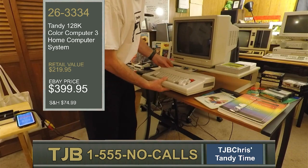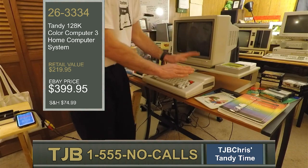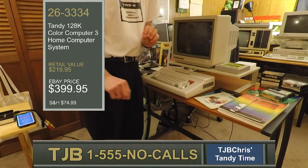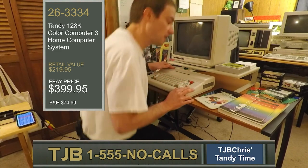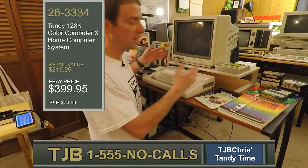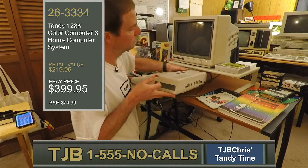You've seen the Color Computer 3 with its optional CM8 monitor. This is the highest resolution monitor, but there is not one. There are not two. There are three different ways to connect your Color Computer to the display of your choice. Because, folks, you may not have the scratch for a monitor. You might already have the display you need. That's your television, folks. So let's spin this around and take a look at how we can connect it.